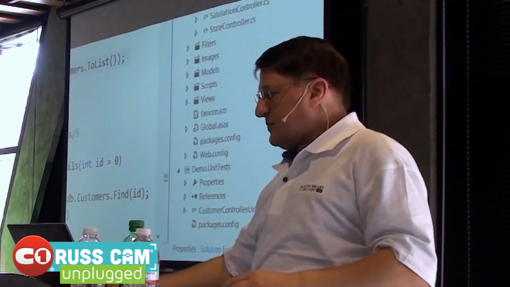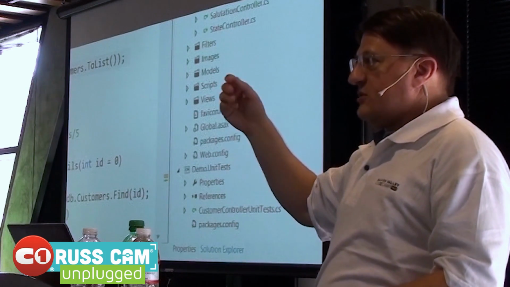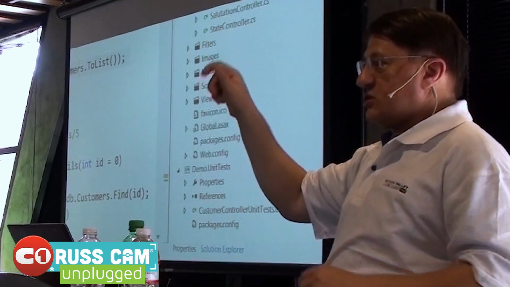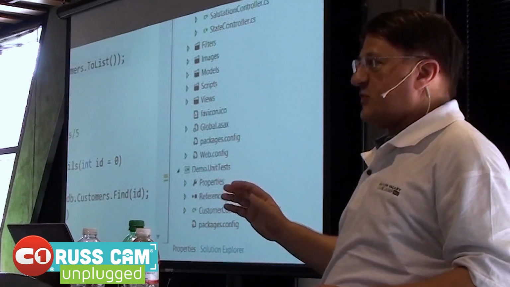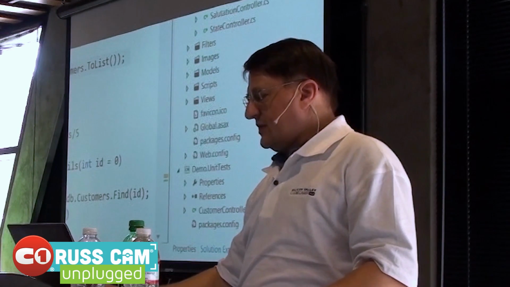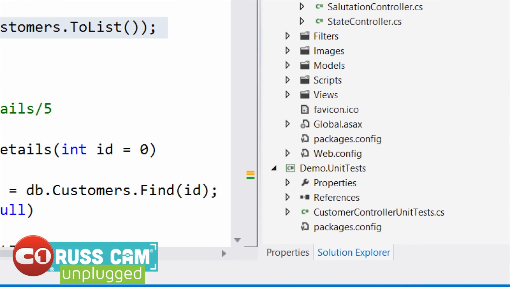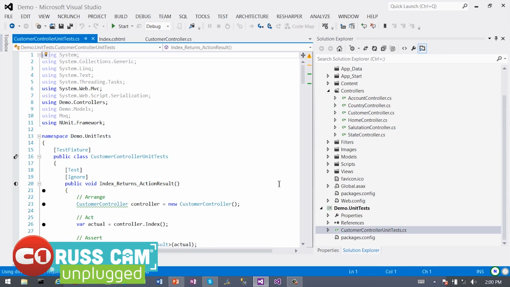Okay, NuGet is a library up in the cloud of code and components that we can get. And the way you use it is, this probably won't let me because I have no internet connection. You right-click on references, and you can add a NuGet package, and then you can search for what you want. And there's all kinds of really great stuff out there. Some of it's free, some of it's just demo code, some of it's 30-day trials and that sort of thing. I just add it to the unit test. I don't add it to my main project, just to this unit test project. So I've already done that, and I've started this customer controller unit tests.